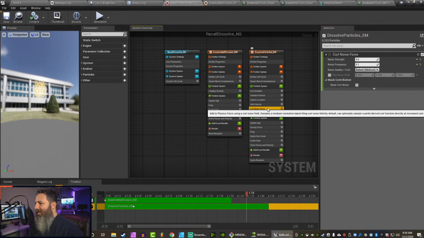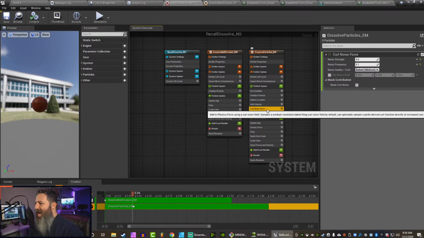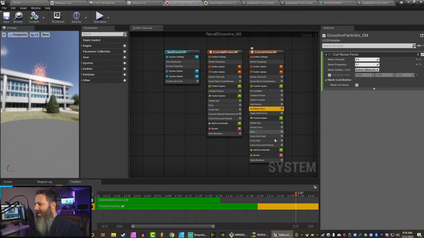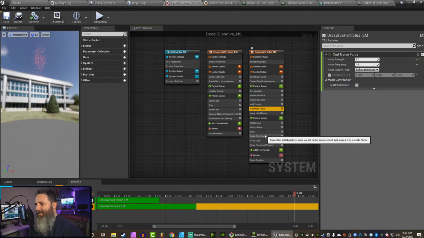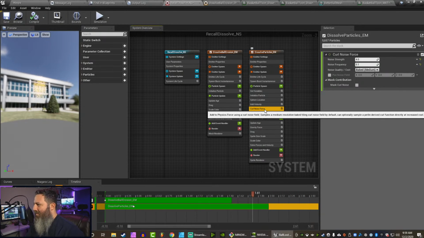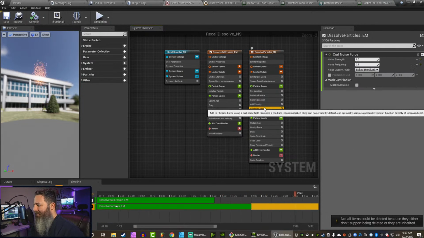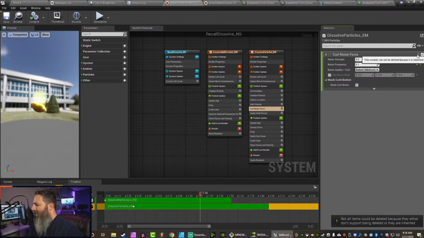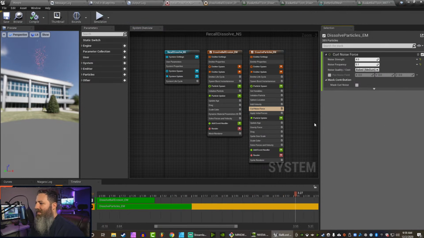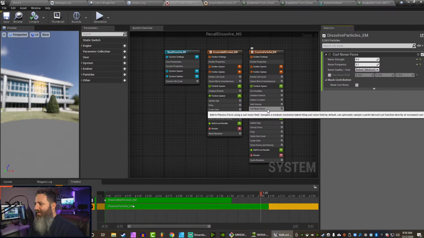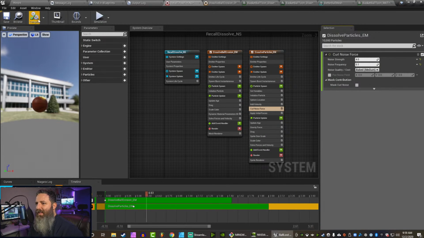The curl force noise, I want this to change as time moves on. So I'm going to remove this. Oh, it didn't let me. Why? Oh, that's right. I inherited it from the parent. I should be doing this in the parent.